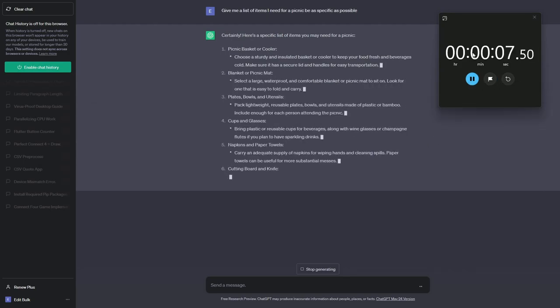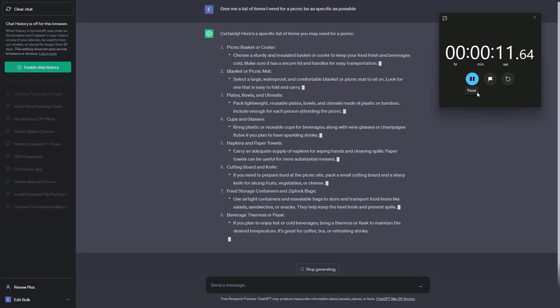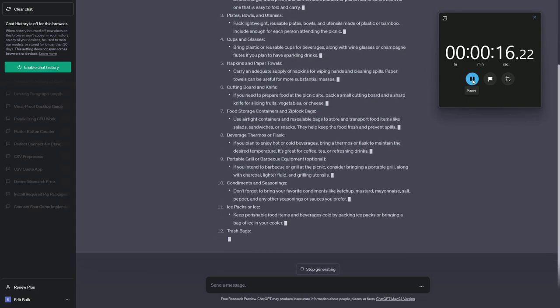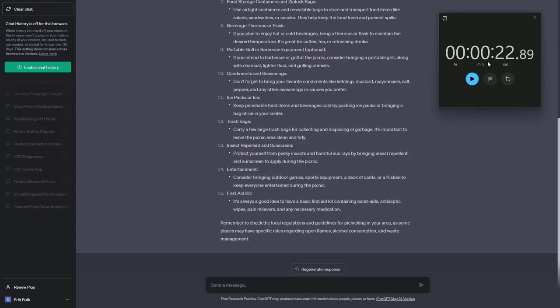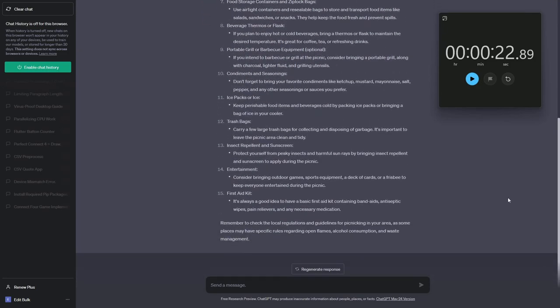So it seems to be pretty much on par with what we actually saw through the API request. Let's see if it takes under 15 seconds to get the response back or if it takes more. The time took right around 23 seconds to get this entire result back. So we can see that the web interface is kind of on par with what we see with the API. But one thing I will warn is that this is not the turbo model. This is just the base model of ChatGPT 3.5. So the turbo model should be much faster.